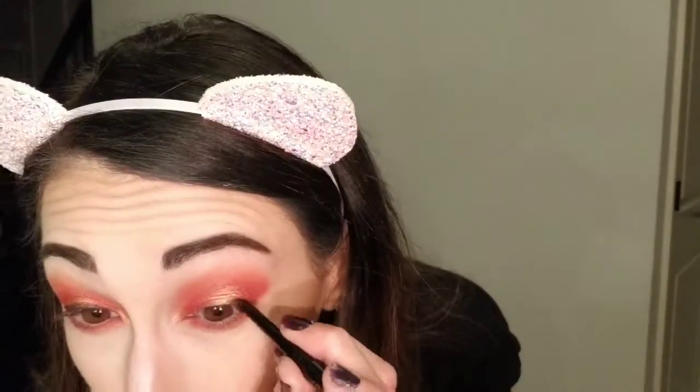So this is the Tarte Sex Kitten eyeliner that I got in my Ipsy bag, and I wanted to try it out, but I should have used a liquid liner. Let's be honest, putting a pencil over a bunch of eyeshadow is just not going to give you the most defined look. But I didn't want to really look like I had eyeliner on. I just wanted to have a nice base for the magnetic lashes I was going to put on.